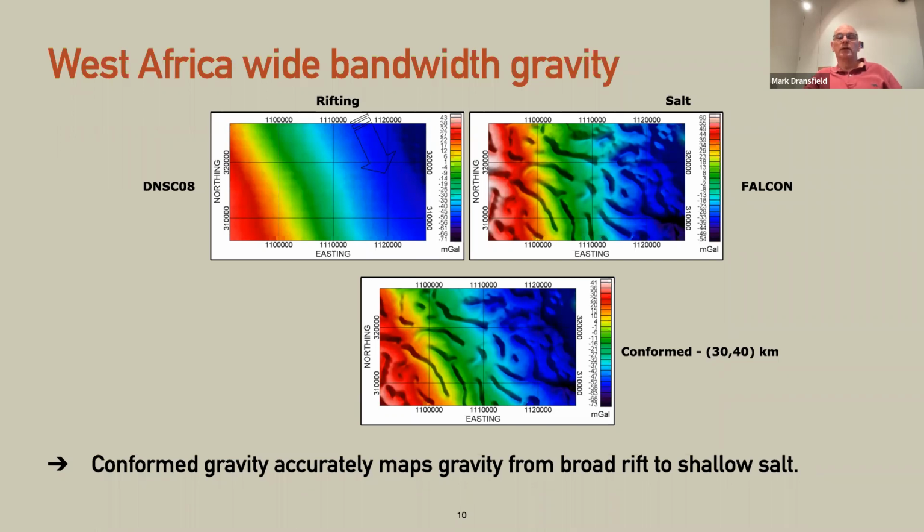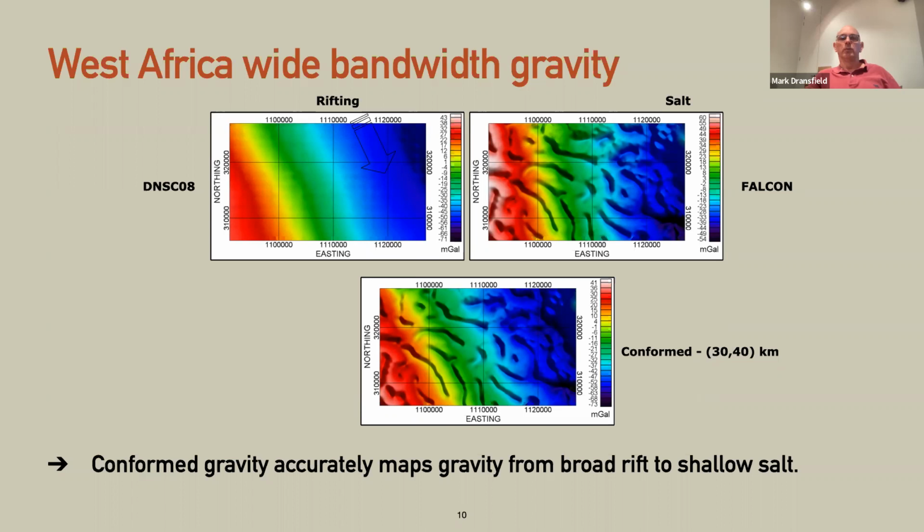But you can also see that the broad gravity low seems to have a strike that's running north-south. And essentially, this is because when you take gravity gradiometry data and you integrate it to get gravity, you push the error, the noise in the data, up into the longer wavelengths, and you end up with a less accurate long wavelength. Beautiful data at the very short wavelengths, but when you convert it to gravity, you don't do so well at the very long wavelengths.